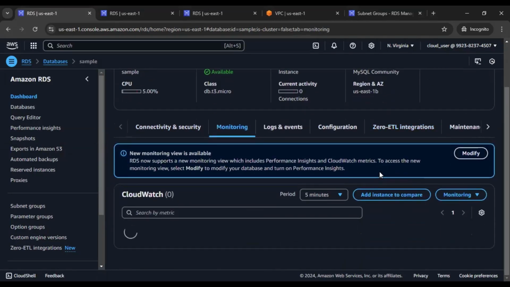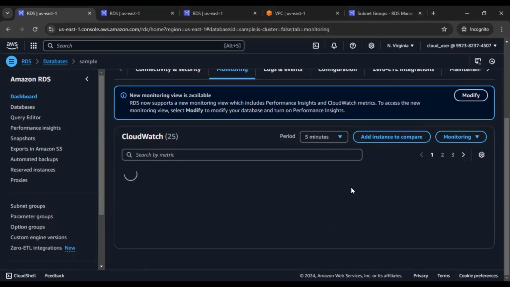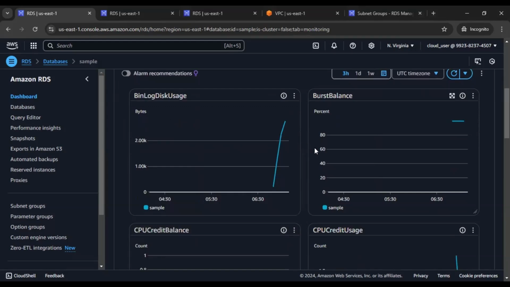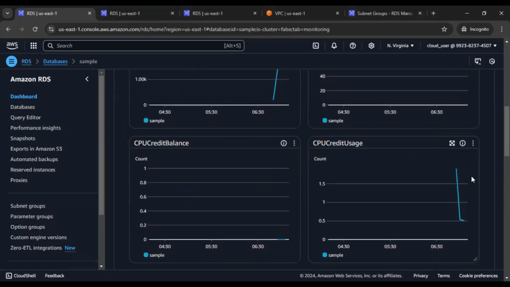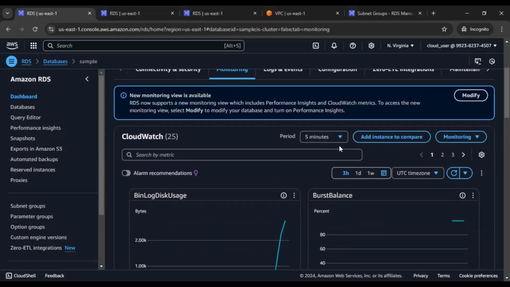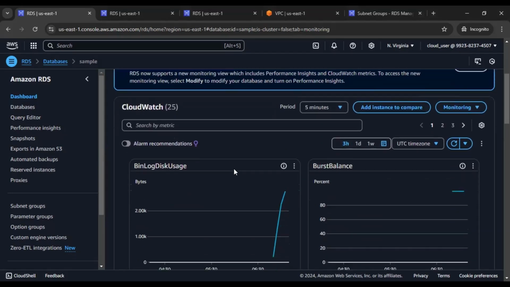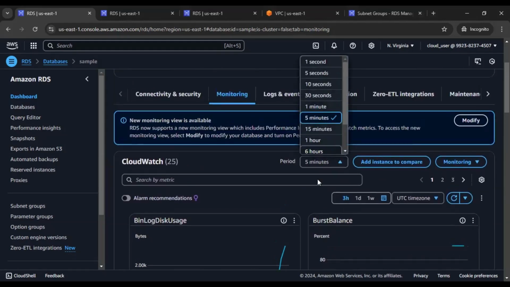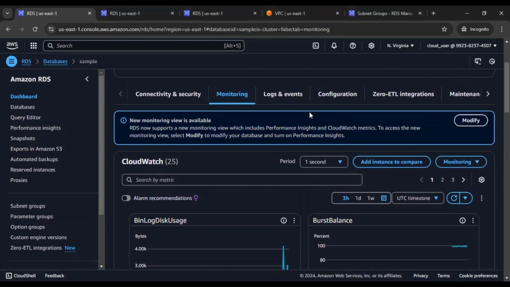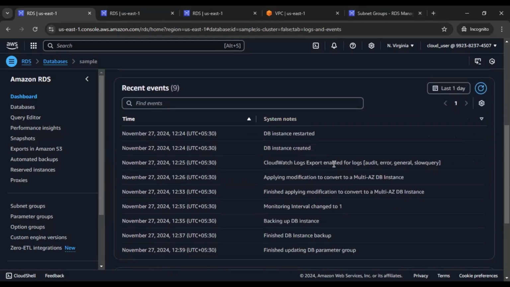now if we go to this monitoring tab, we can see some CloudWatch monitoring with enhanced monitoring, as we have enabled it. So we can see 1 second granularity, everything like block, log, disk usage, CPU credit. Everything we can see, like what are the possible instances we have, and what things we can use. We can have the granularity like 1 second. If I choose this period, we can go beyond 1 second because we have enhanced monitoring enabled. So logs and events is something like that. One of the things we have done.